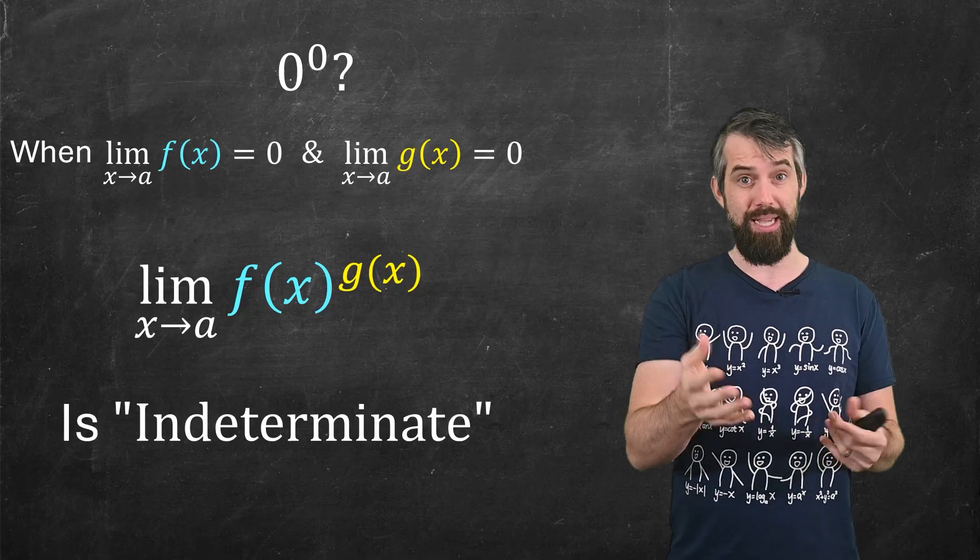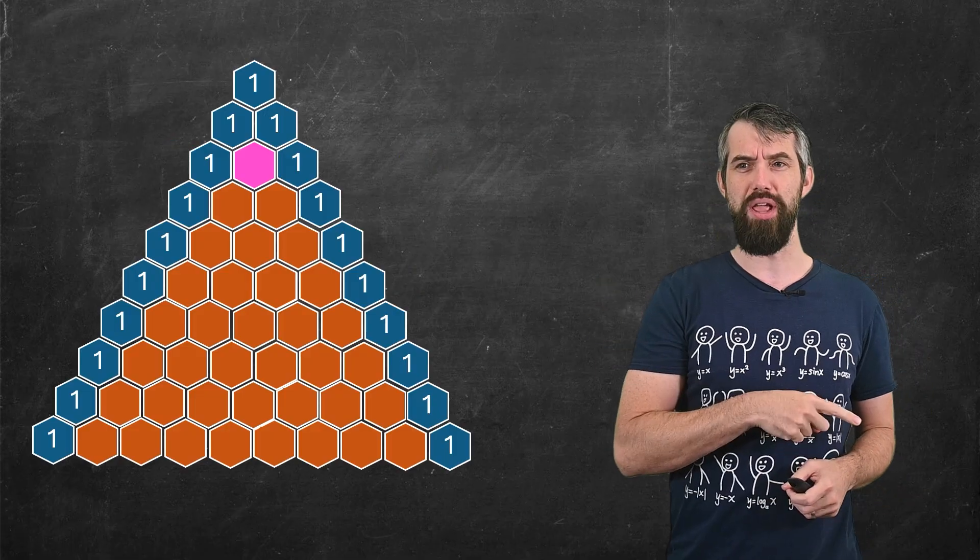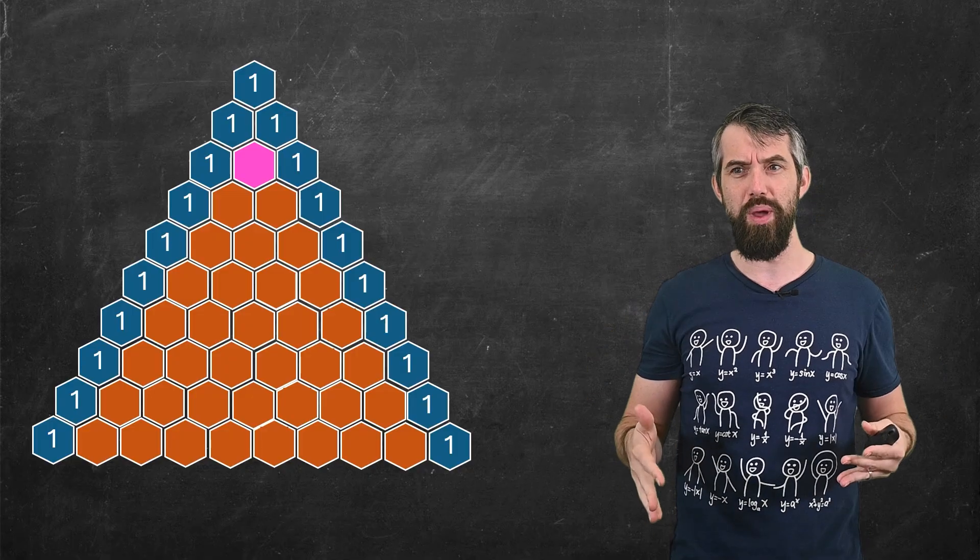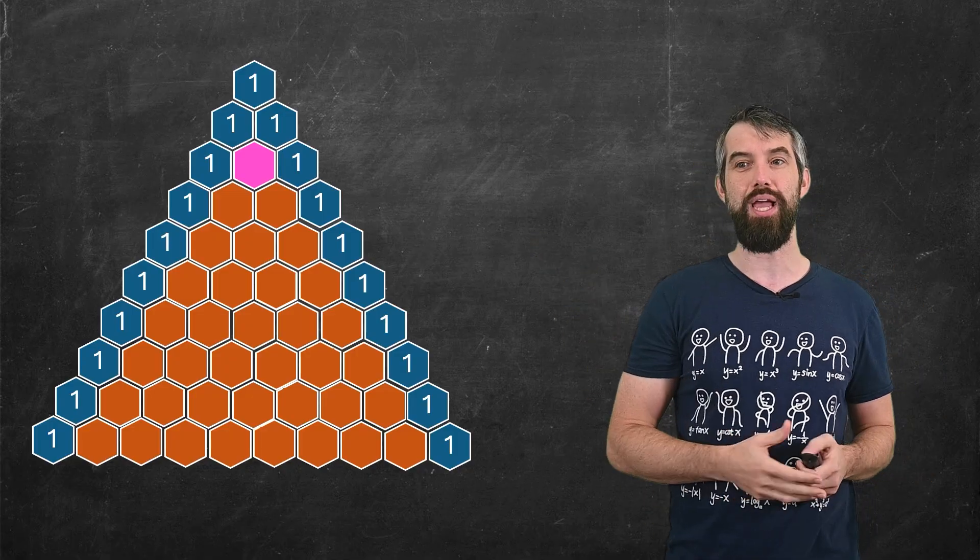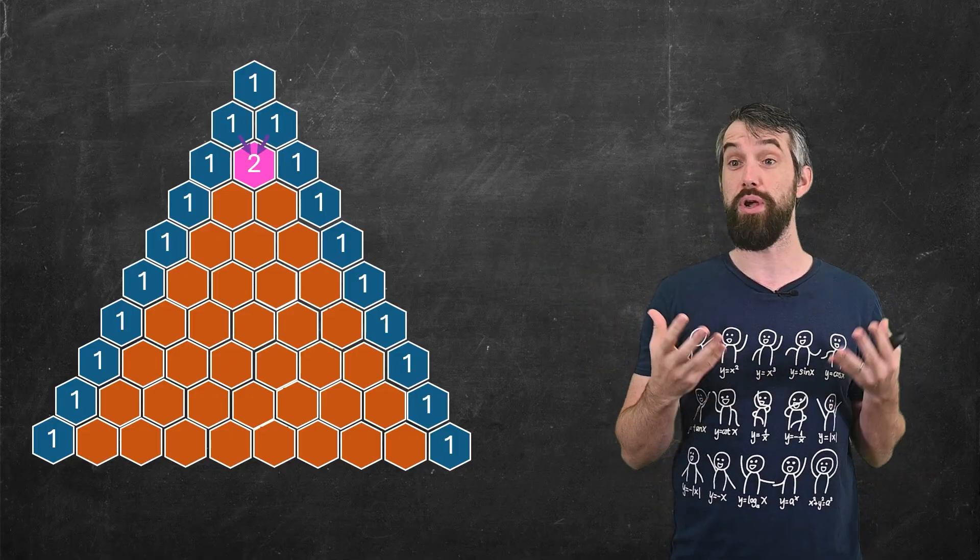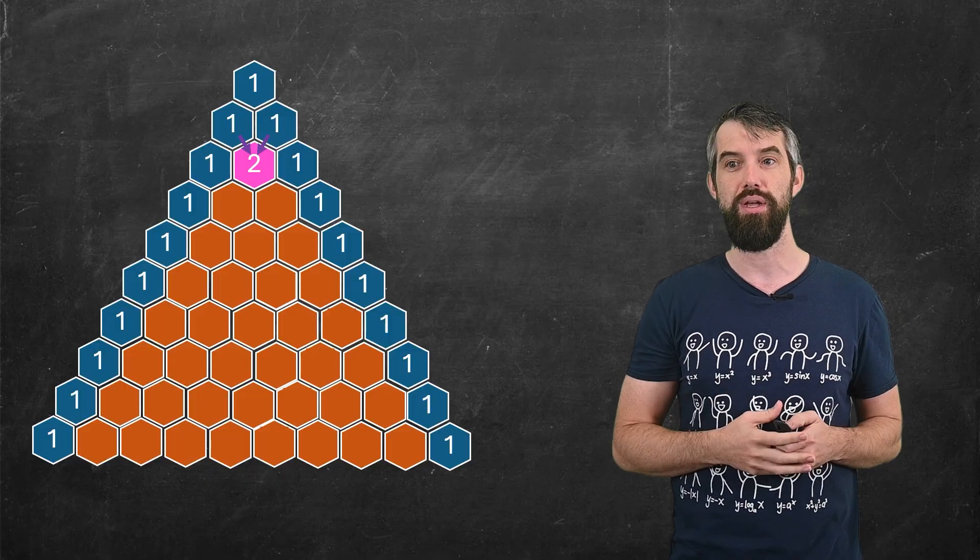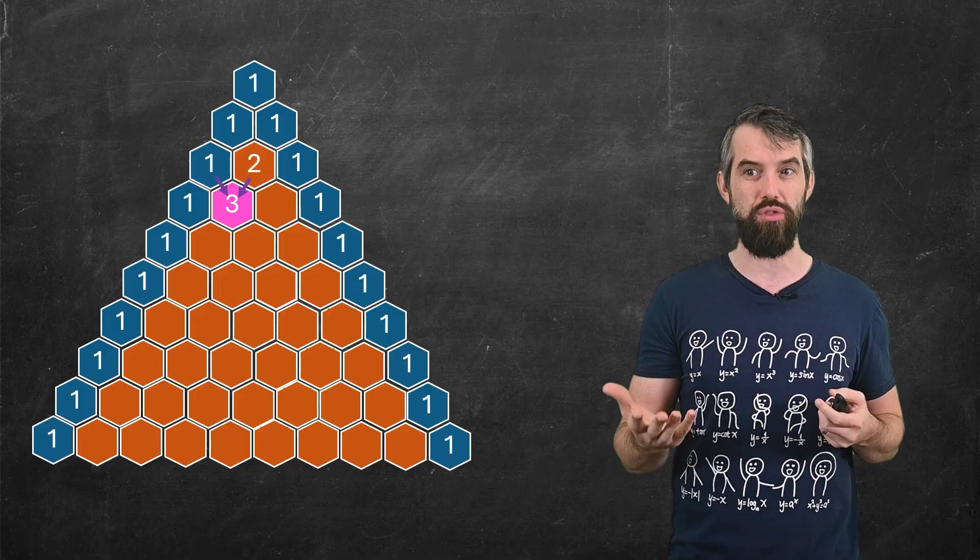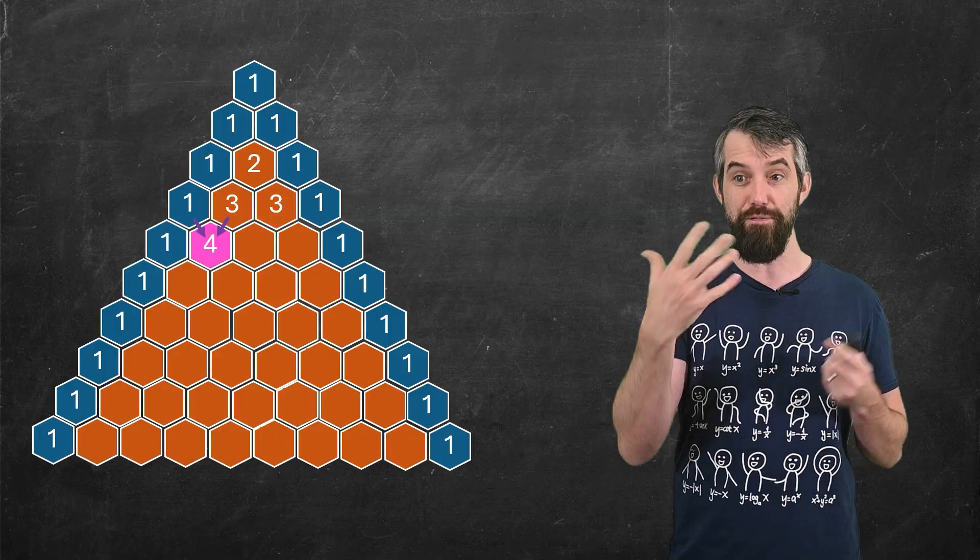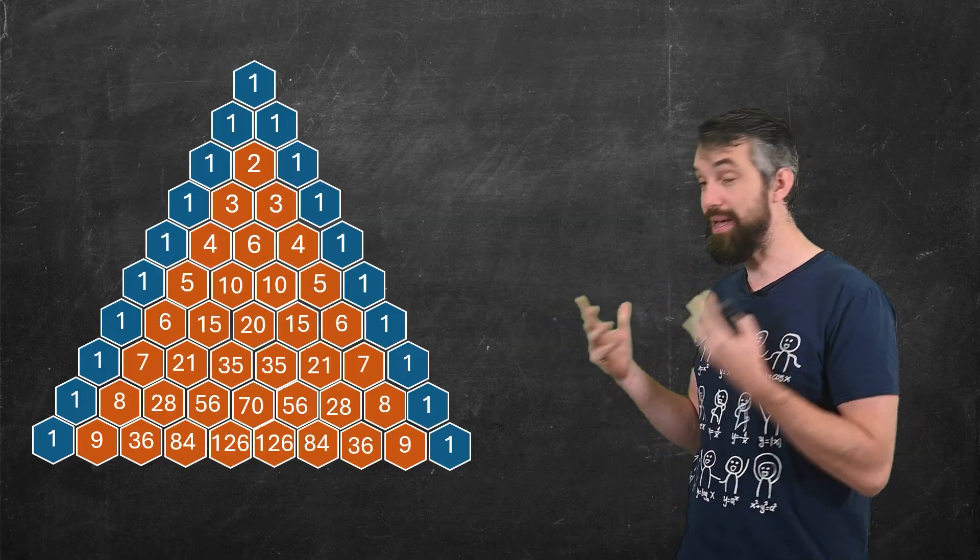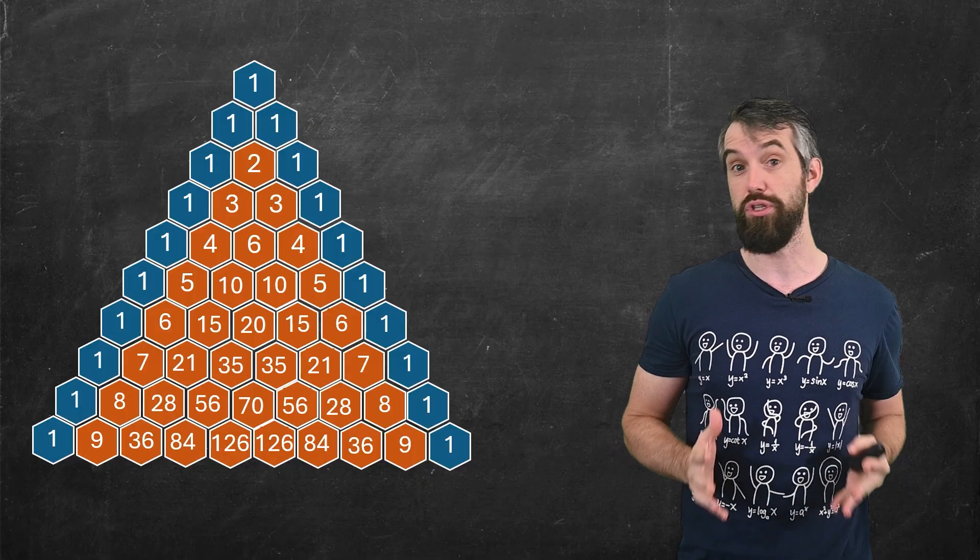Let's switch context a bit. Do you remember Pascal's triangle? This is the triangle you put ones all the way along, and if I say focus on the pink thing, what I do here is I look at the two numbers right above it, one and one, I add those to get two. I can go down, one plus two is three, two plus one is three, one plus three is four, and I can fill out this whole triangle. This is Pascal's triangle, it's a lovely object with all sorts of lovely patterns.